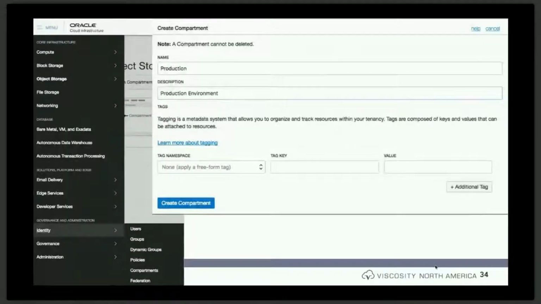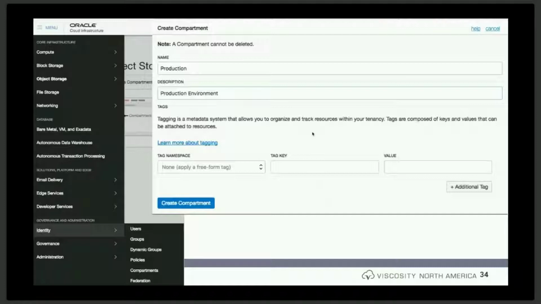To create a compartment, we're going through the actual menu in the top left-hand corner, go to Identity, and you'll see compartments right above the Federation option, right? And so by default, you'll get two compartments. And we don't want to use the default compartments. We want to go create our new compartment. And so be careful with the name of the compartment, because it can't be deleted, and also the name of the compartment can't exceed more than 100 bytes, characters.